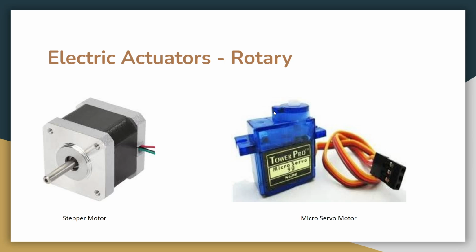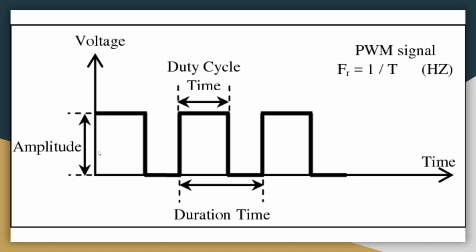So the angle can be specified to these two motors mainly because of the PWM which you're going to be generating here. As you would have learned in the past two sessions, a microcontroller or a processor like the Raspberry Pi can't generate, for example, 4.8 volts from the GPIO pins, or even the Arduino Uno or stuff like that.